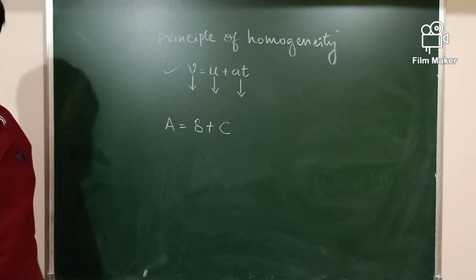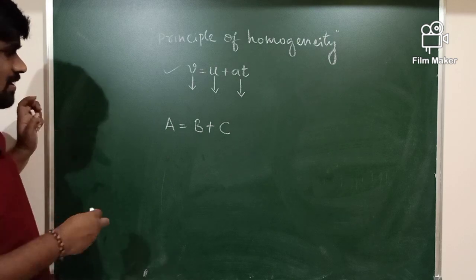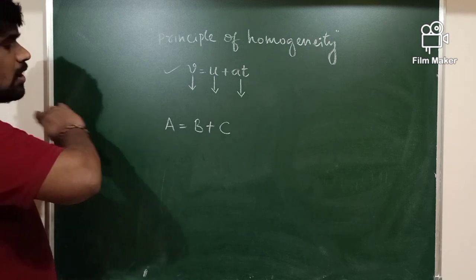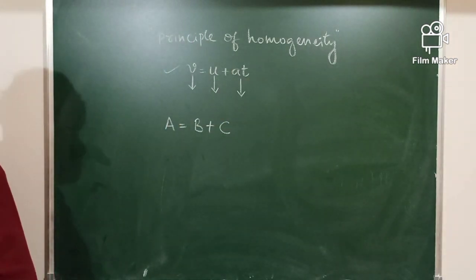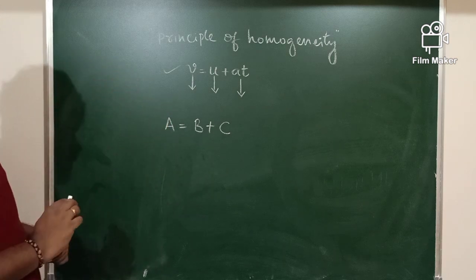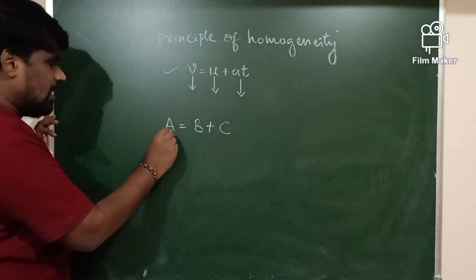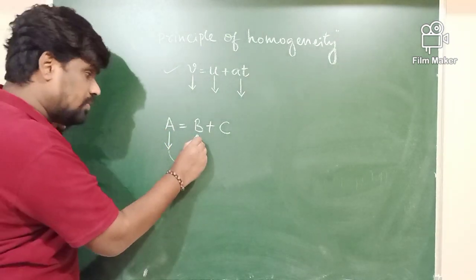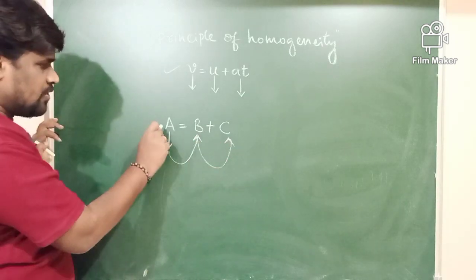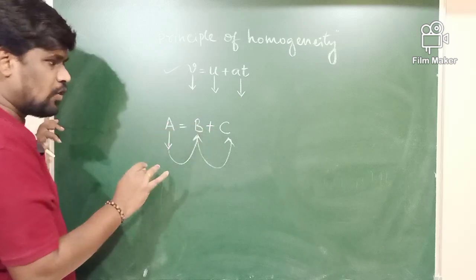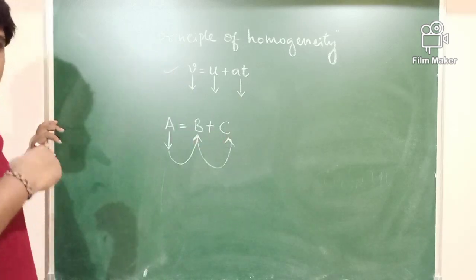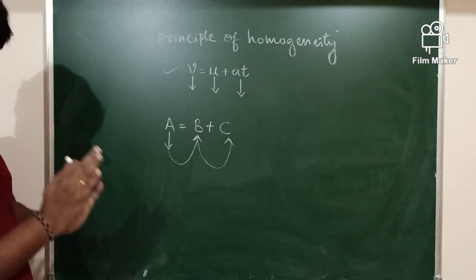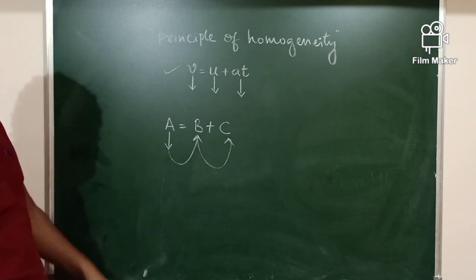ದಟ್ ಈಸ್ ದ ಸ್ಟೇಟ್ಮೆಂಟ್ ಆಫ್ ವಾಟ್? ಪ್ರಿನ್ಸಿಪಲ್ ಆಫ್ ಹೋಮೋಜಿನಿಟಿ. ಅಷ್ಟೇ ಅಲ್ಲದೆ ಇಲ್ಲಿ a is equals to b plus c is a given equation. One more condition, all the terms in the equation should have the same dimensions. ಎಷ್ಟು terms ಇದ್ದಾವೆ ಎಲ್ಲದರದ್ದು dimension same ಇರಬೇಕು. ಅಂದ್ರೆ what is the meaning of this one? Dimensions of A should be same as dimensions of B should be same as dimensions of C. Means dimensional formula of A ತಗೊಳ್ರಿ, dimensional formula of B ತಗೊಳ್ರಿ, dimensional formula of C you consider, all should have the same dimensions. So that is the principle of homogeneity.